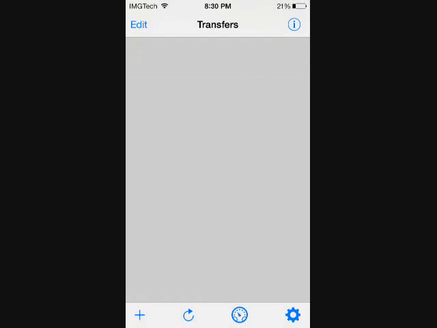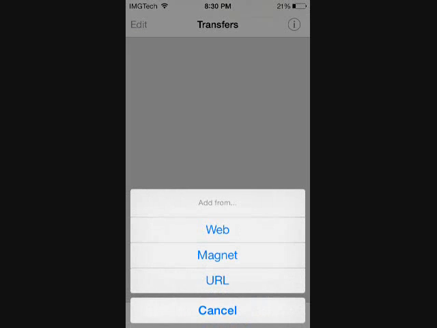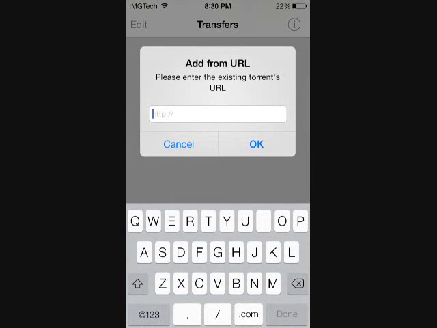After it buffers and loads up, everything gets synced and then your torrent should begin to download. So now that we have the magnet link out of the way, I can tell you guys about the URL link because it's almost exactly identical to the magnet option. When you hit that little URL button, it's going to say, please enter the existing torrents URL. Here, instead of entering the torrent link, while you're on the page for your selected torrent, copy the URL instead of the torrent link and paste that URL right in there, hit OK, and then your torrent should begin to download exactly the same as if you would have done the magnet option.